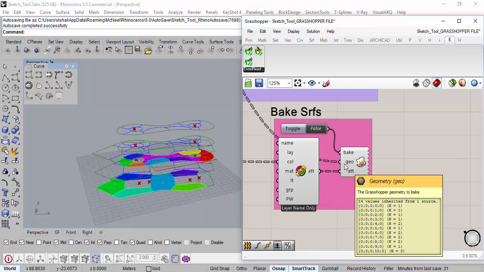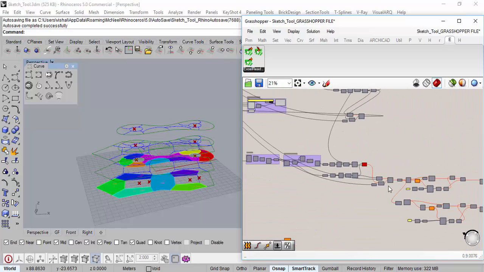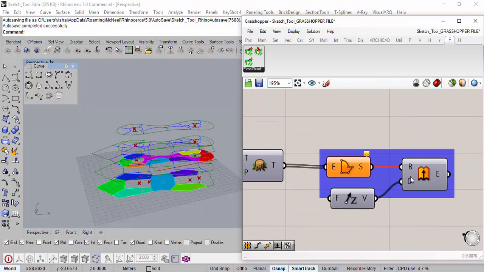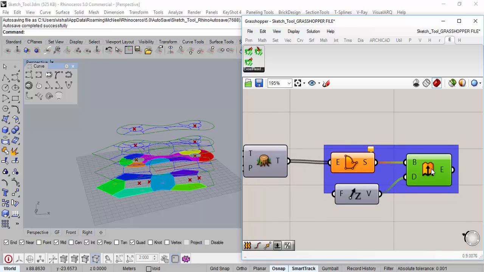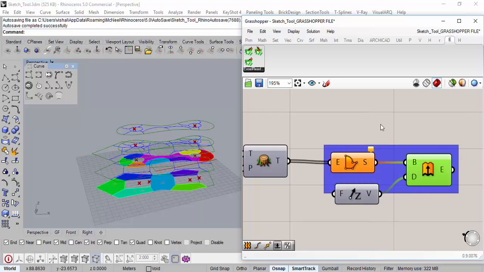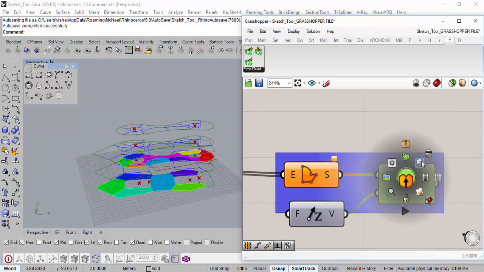So this is to bake the geometry in Rhino. And we want to draw some balls, and we need to put this one on. But we don't want the walls. We don't want the walls, so let's just disable it.